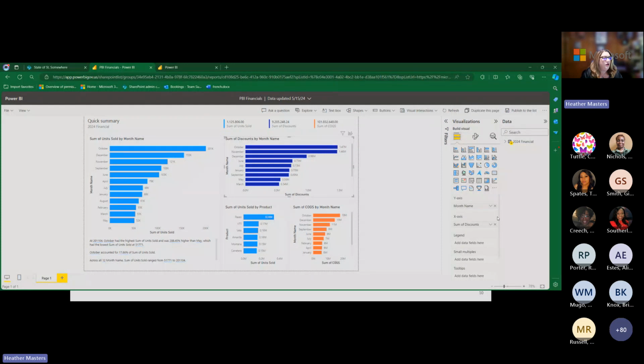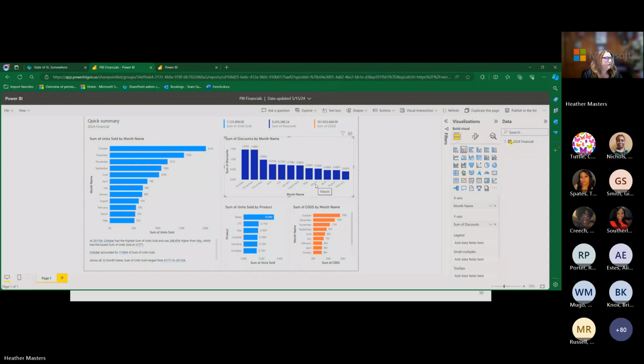And then once you make any changes you'd like, I will move from a clustered bar chart to a stacked column chart for this visual, publish that back to the list, and then my report is saved.